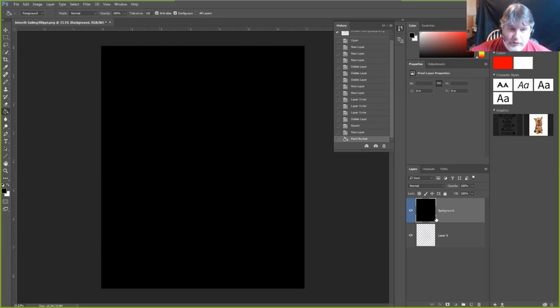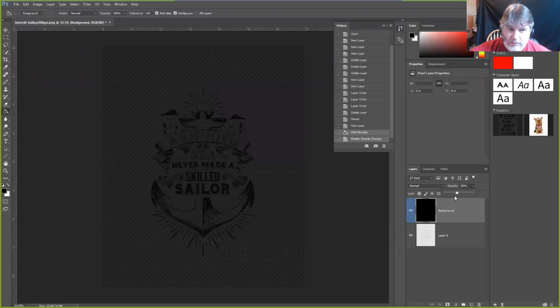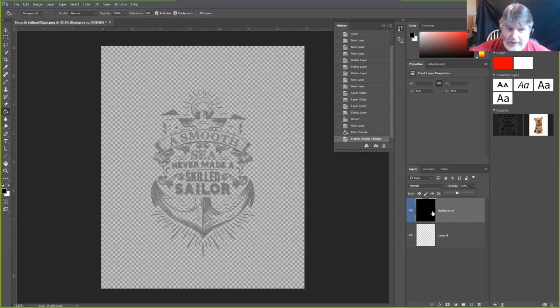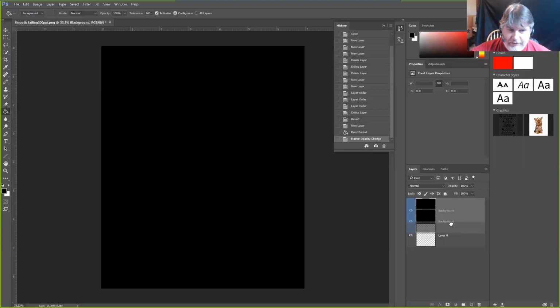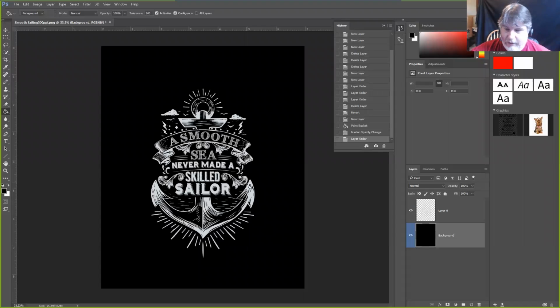Because this layer over here is on top of the artwork layer, and we just put a solid black fill on this layer. Okay, so that solid black fill is covering all of our artwork here, right? What happens, do you think, if I take the opacity of that black layer down? Will we start to see our artwork? Yup, right? Because we made this a little bit less dark, and now we can start to see our artwork again. All right, so let's just drag this down, and there we go. That's what we were hoping for, right? All right. I hope this is being helpful.